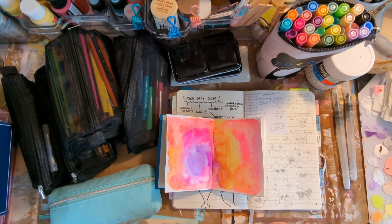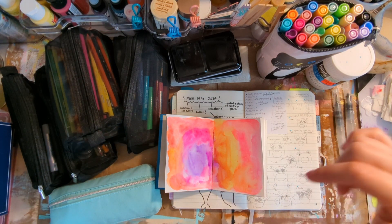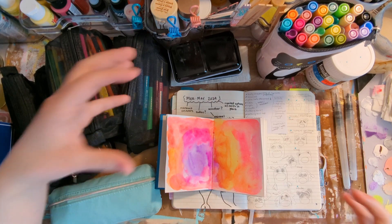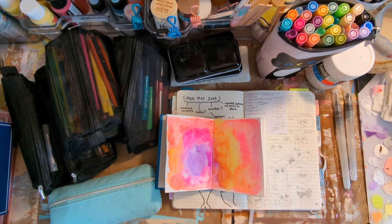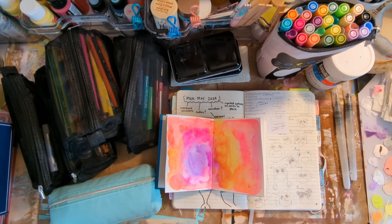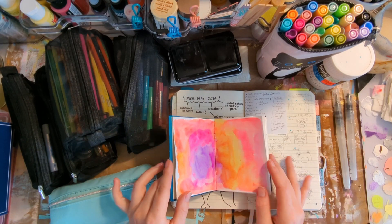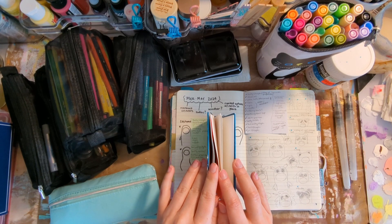Another artist I took inspiration from was James Luke Burke on JLB Creative — he also has a really amazing YouTube channel. He did a grid where he broke down the different features of a mermaid, and you would just choose from each section to put your whole mermaid together. I thought that was so ingenious. I already put parameters and rules on almost every project I do, so I created my own version — it's very sloppy, but if you're interested in getting a nicer version, let me know. I just wanted time today to actually go into the drawings.